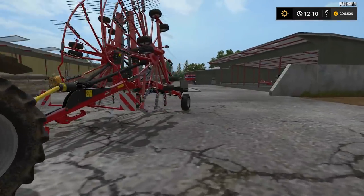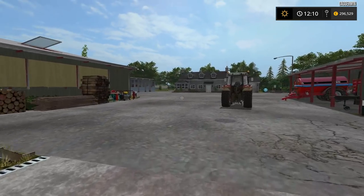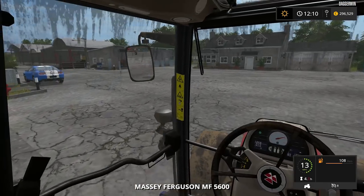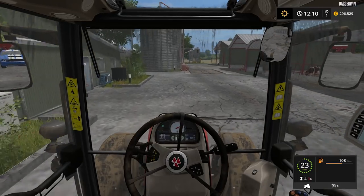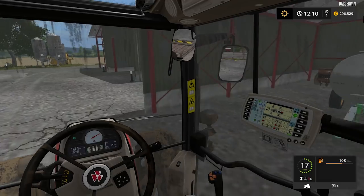We need to put the Dropnose Massey Ferguson on the baler. I'm hoping it's got enough horsepower — it is a little bit low — but the field itself is relatively flat so there shouldn't be many issues. If there is an issue, we can stick it on the New Holland and that should solve any problems. But fingers crossed it won't come to that.